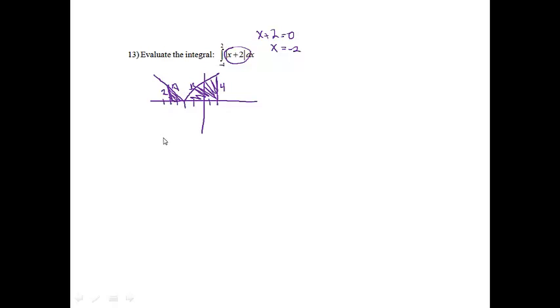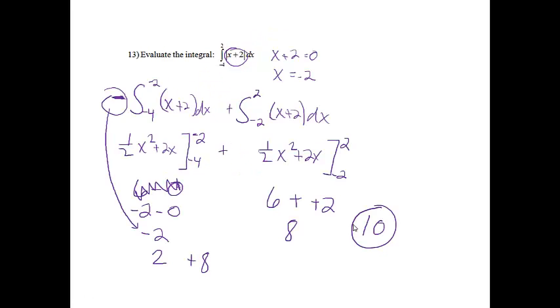So that's going to help me actually get my two triangles. I'm going to call this one A and this one B. So triangle A is 1 half. The base of that triangle is 2, and the height of that triangle is 2. So the area of A is 2. And then to get B, it's going to be 1 half. The base of that triangle is 4 units, and then the height is 4, and that will end up being 8. So then, since they're both above the x-axis, we'll add the two together and we end up getting 10.